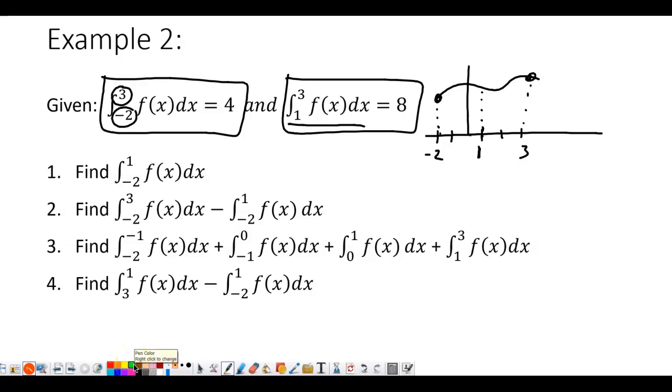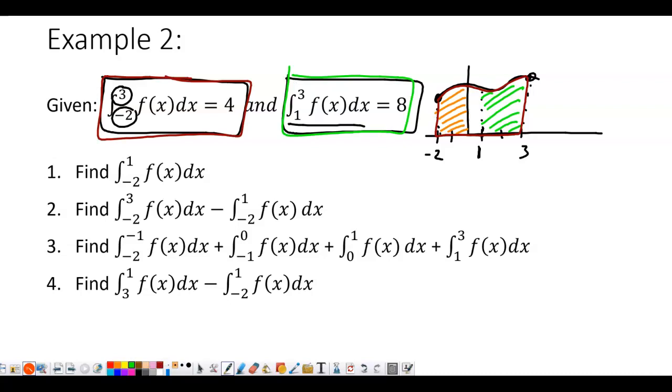So we have two pieces. I've got a left-handed piece here, and I've got a right-handed piece, and then of course we have the entire thing, right? Well, the entire thing, which I've highlighted in red, is this integral right here. We're going all the way from -2 to 3. But this one here matches the green area. Now some of you guys might notice, Mr. Bailey, why is the green area equal to 8, but the whole thing equals 4? Wouldn't the green area have to be smaller?